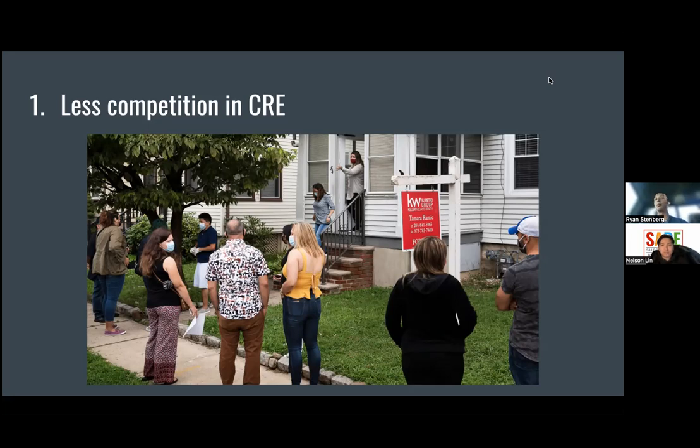The picture down below shows a lot of people walking through residential housing. We found this is true in single family homes for more emotional buying, for a primary residence, but it's also true in the investing world. I would think BiggerPockets, over the last few years, has driven a lot of that traffic and demand towards residential real estate, but not yet towards commercial real estate. So we try to stay away from competition. I guess Peter Thiel would say competition's for losers. We want to walk away from competition whenever we can and just buy what's easy and has lots of value. The next item is very closely related as well.